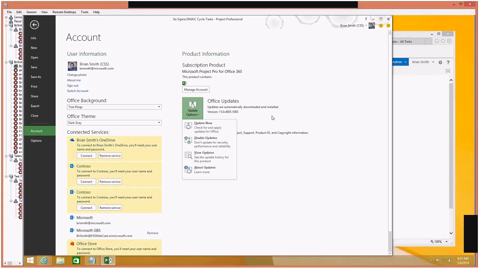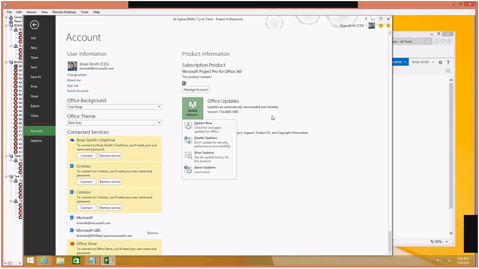Yeah, and a nice little tip here. There may be situations where you're trying to force it to update. One trick you can use is to toggle it to disable updates and then update now, and that will cause it to refresh and re-look for new updates from the server on our end here. So that's one way to get it to ask, hey, anything new for me? Yeah, it's a good tip. It's a good tip, Abe.